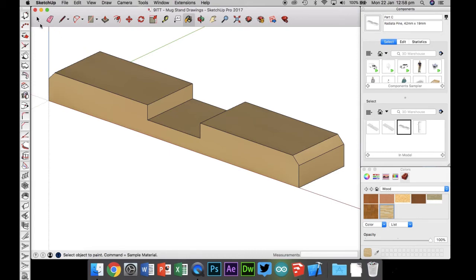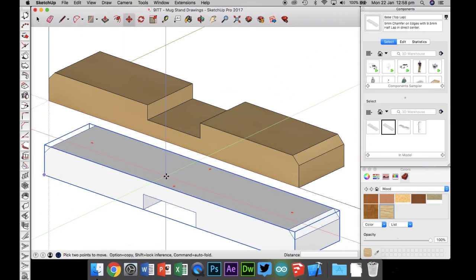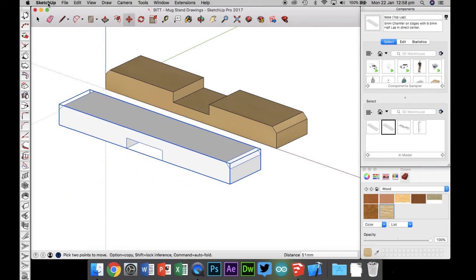Now, once you've got to this point, you've done one of your 3 components. The other component, part B, is very similar. It's just the exact opposite. I've just put a copy of part B onto the screen. You'll see it still has the chamfer on these corners. You'll see it still has a cross halving, only it's now at the bottom half, not the top half. So you could repeat those same steps.